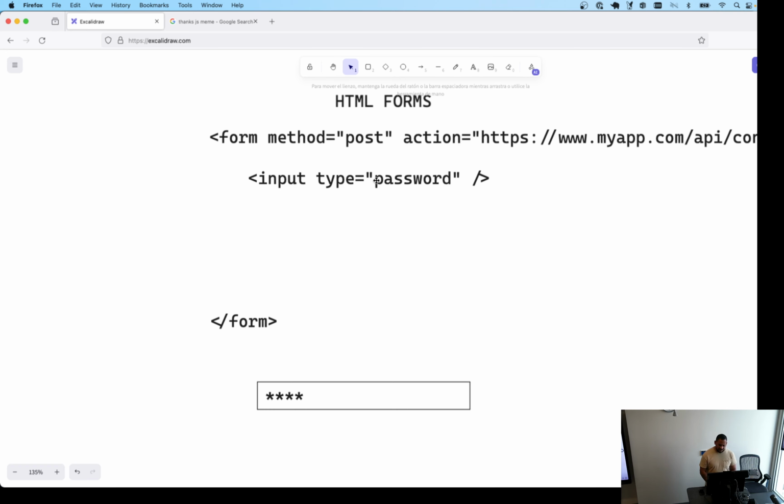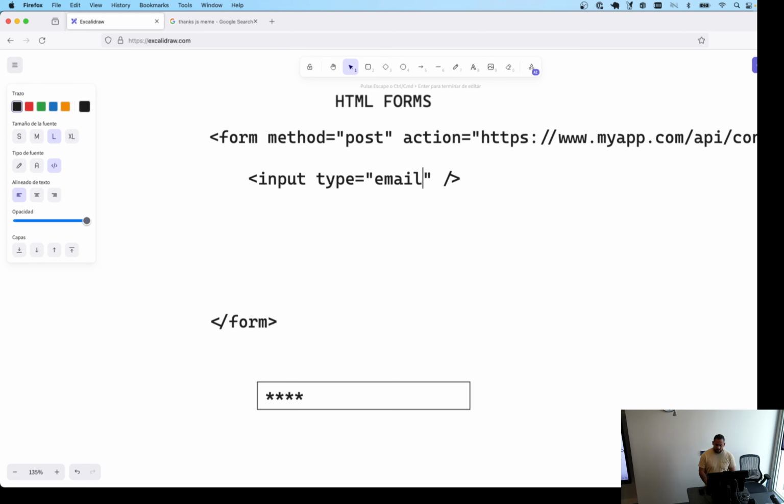Now, why is this type important? Well, for the password type, it's pretty obvious. You don't want the password to be visible. Now, but what about this one, email? Shouldn't email and text be kind of the same, right? Because they are both text, and email is basically text. So what's the difference between text and email? What do you think is the difference? Email's gonna look for the at symbol and the dot or something.